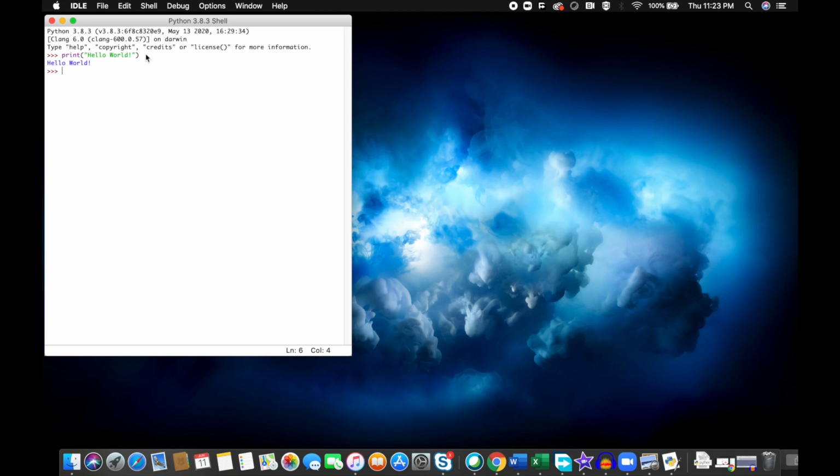Python has printed our text, hello world, to the console. The syntax also says that we can use single quotes rather than double quotes for text like this one. So for example, we say print and use single quotes for our string hello world, and we hit return and it prints the same words we wrote, hello world.